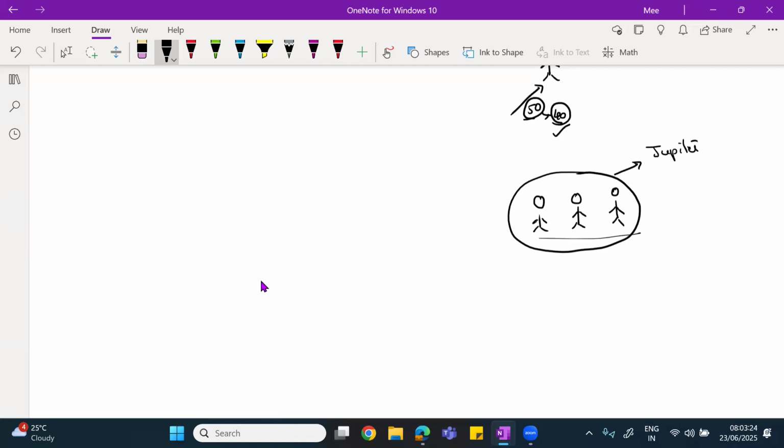Now they are sitting right in front of me. They don't have any gadgets, nothing. Now I will ask, what is the distance between Earth and Jupiter? And which is the biggest moon of Jupiter? Or what are the gases available on Jupiter? These are the three questions I asked. Now, obviously, they will not be able to answer. Very few people will be able to do it. Even I don't know.